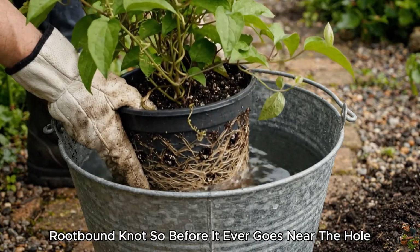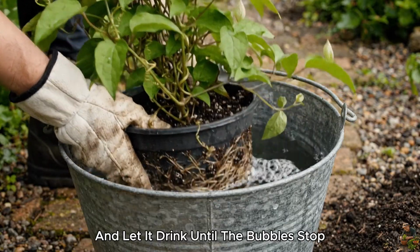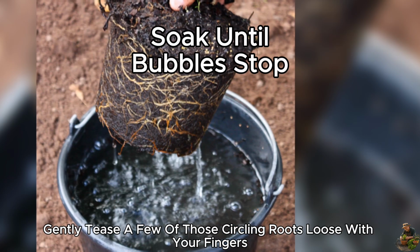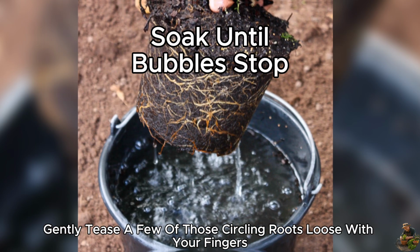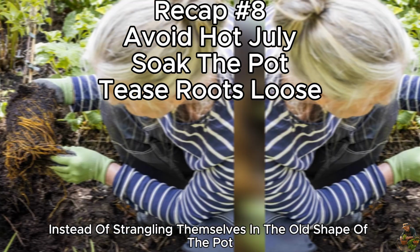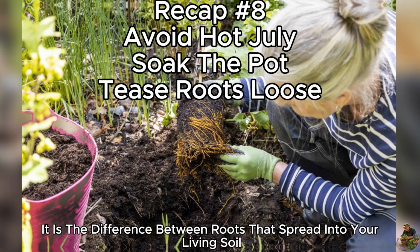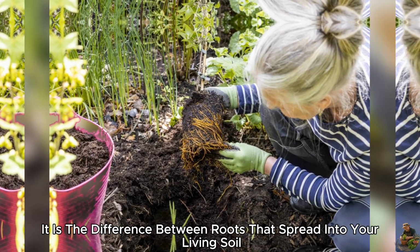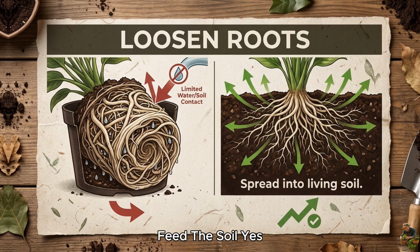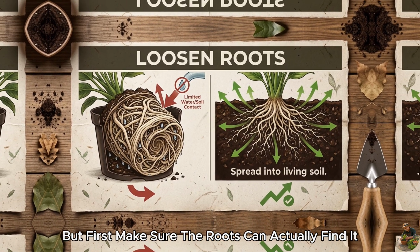So before it ever goes near the hole, stand the whole pot in a bucket of water and let it drink until the bubbles stop. 5 minutes, maybe 10. Then gently tease a few of those circling roots loose with your fingers, so they'll reach out into the new soil instead of strangling themselves in the old shape of the pot. It takes 2 minutes. It is the difference between roots that spread into your living soil and roots that sit in a dry little fist and sulk. Feed the soil, yes, but first, make sure the roots can actually find it.